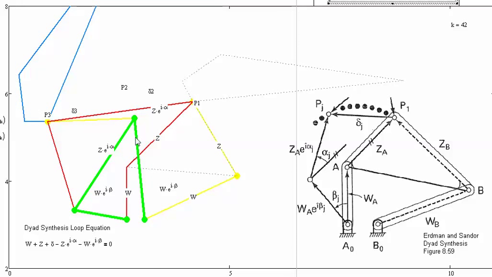And do you see our vector loop has remained closed the entire time? Okay. And the only difference between our first loop and our second loop is we have a much longer delta vector that we're going to call delta 3 because it takes us from P1 to P3. But our vector loop remained closed the entire time, which means our loop equation was true the entire time. W plus Z plus delta minus the new Z minus the new W equals the vector loop, 0.